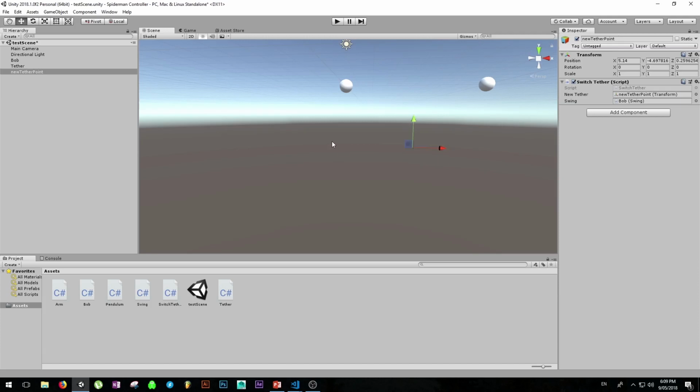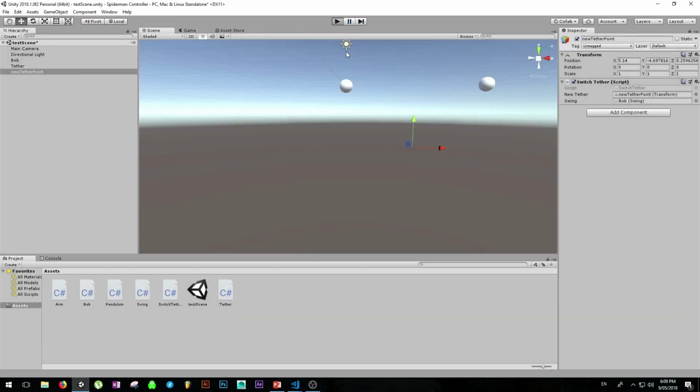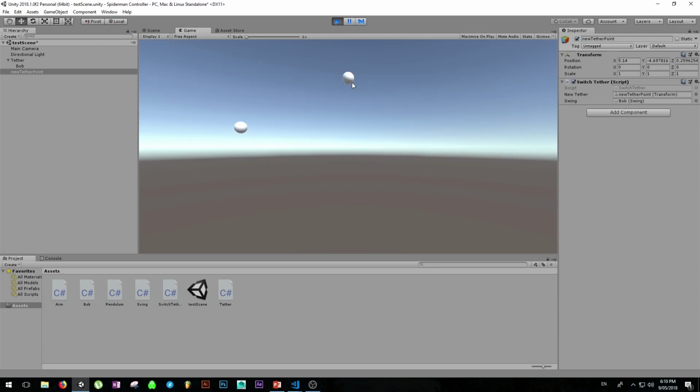So now what happens is if we play the scene and we press space, you can see the ball's adapted to its new tether position. So it's working well. Let's try it one more time and see if I can get a little bit of a more interesting result. What happens if I do it now? There you go. All right. So we've got that new functionality. We've got swinging, we've got it constrained, so we've got air resistance and maximum speed, and now we can switch tether points at will as well.